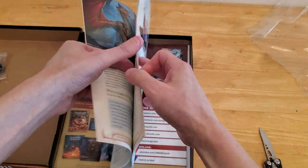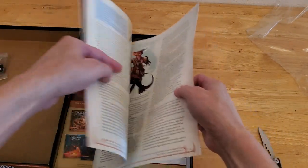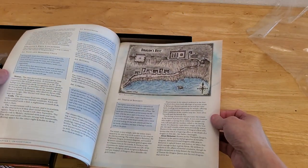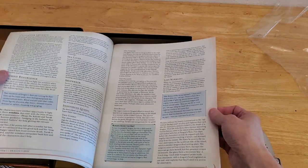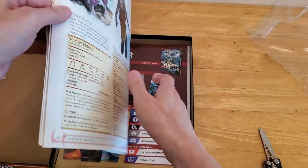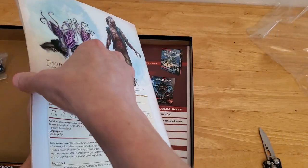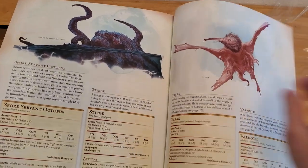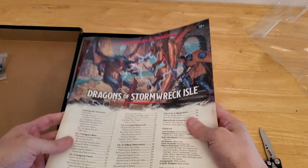So, Dragon's Rest. All right, so yeah, we got a pretty typical book. Looks like 48 pages there. Some additional monsters in the back of the book. Right, and I'll take a closer look at this in a separate video, but let's move on.